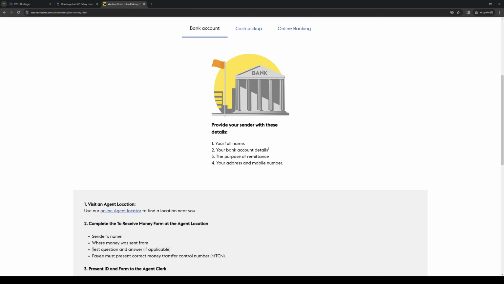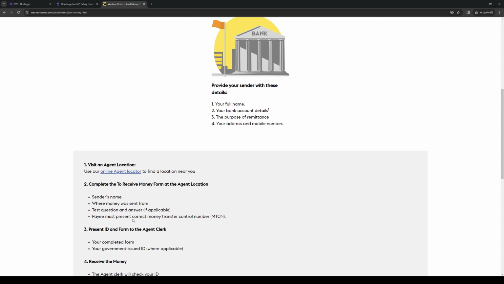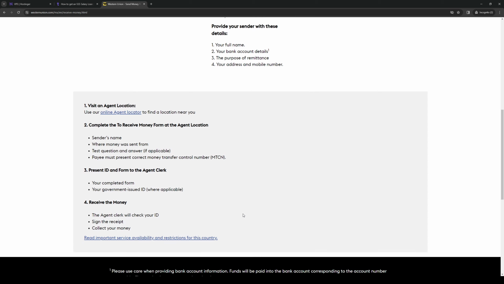So this is honestly just for security to make sure that both parties are aware, and the payee must present the correct amount of money. Oh, sorry, I mean the MTCN, or the money transfer control number. So if they match, then Western Union will go ahead and make the transfer.